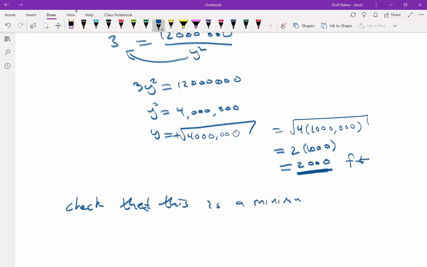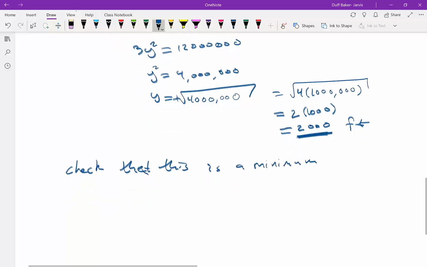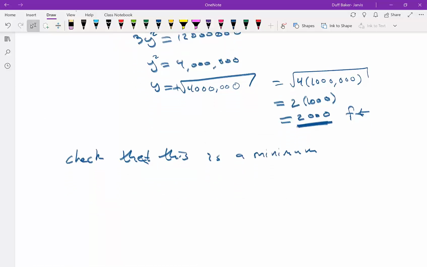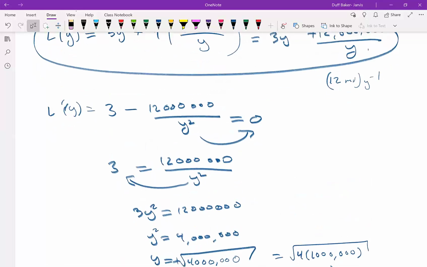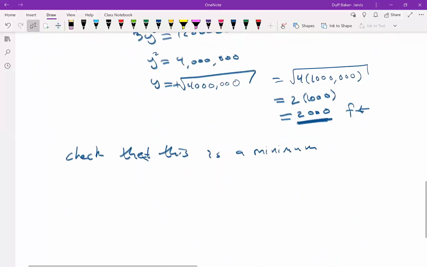Minimum, and the way we do that is you could either go through the whole process we did before by checking endpoints. So maybe it's not entirely clear what the endpoints are here. I think you could actually figure them out. But an easier way would be to use the first or second derivative test. And because we haven't used it that much, I'm going to go ahead and use the second derivative test, because it's also easy here.